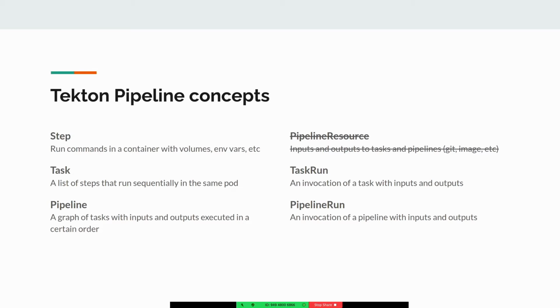And to run each of these tasks and pipelines, to have them as reproducible as possible, you can define these tasks and pipelines once and then run their equivalent run resources: you have a task run for a task and a pipeline run for a pipeline. If you want to run a task with certain parameters, you would create a task run, and when you create this task run, you can give any parameters that you want the task to run with. If you want to run the task in the future with other parameters, you can do that as well. You just have to provide different parameters in that case.